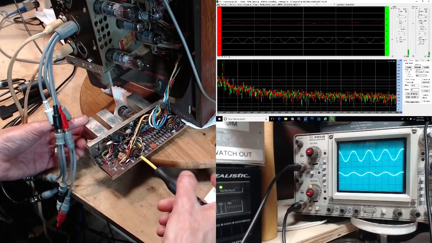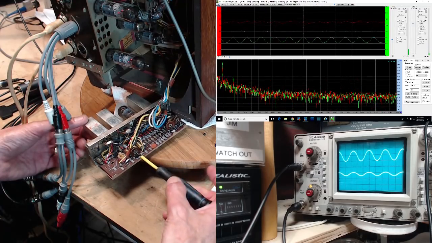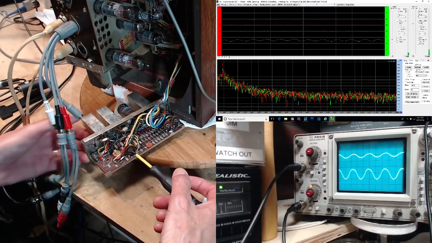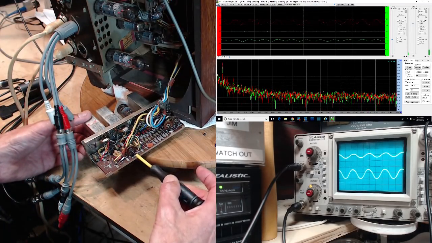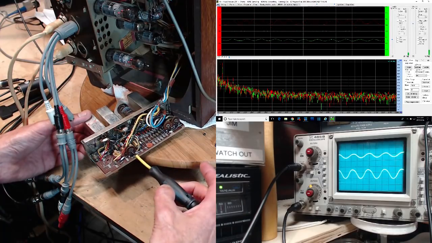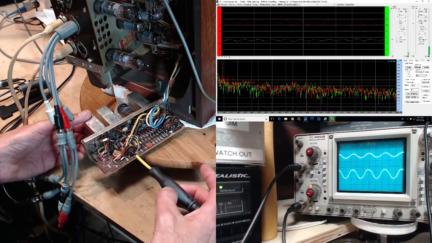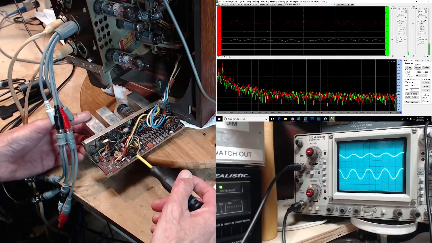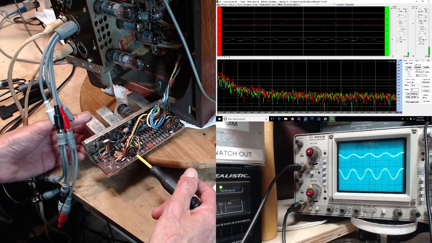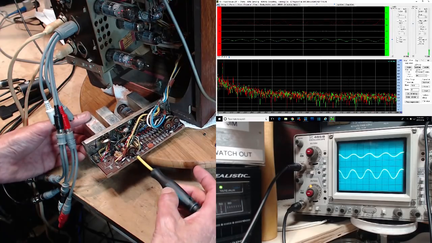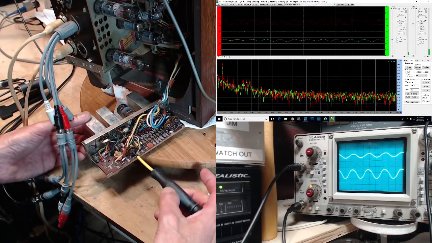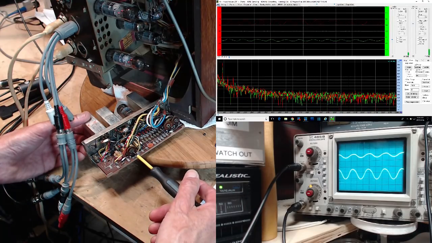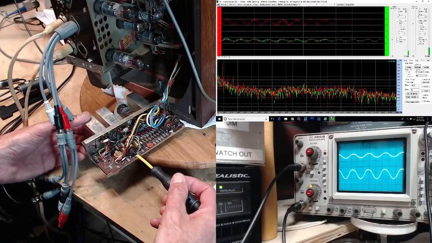Well, it looks to me to be better way over here. Let's go to the other channel. Same thing here. Seems to like it way over here. Is that because this control is way off on one side while the other adjustments were being made? I need to stick it right in the middle.